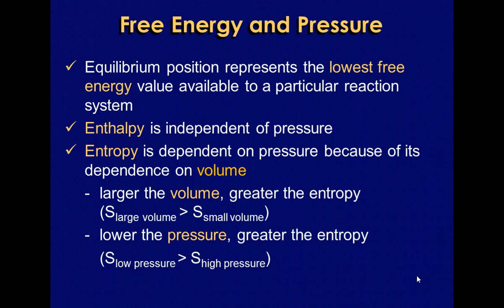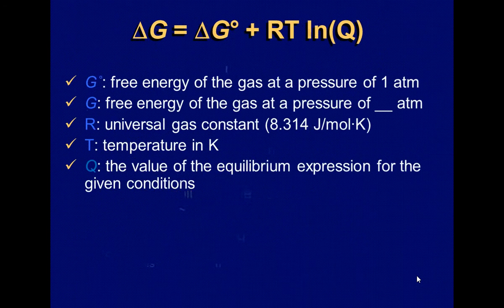We know that enthalpy, as long as you have an open system at constant pressure, is not going to be influenced by pressure changes. But entropy is because of the volume. When you have more space available, you have more potential positions, so you can have a greater amount of entropy present. Smaller pressure, the greater your entropy, since pressure and volume are inversely related.